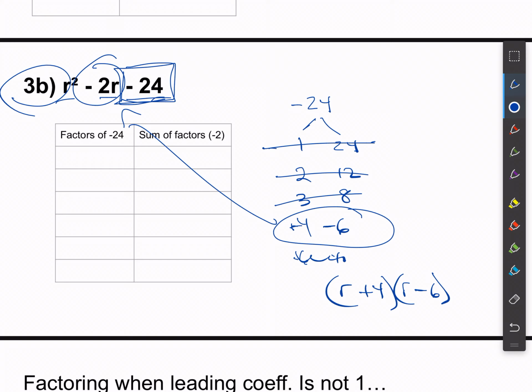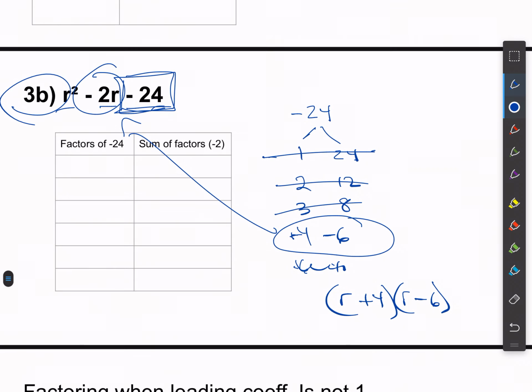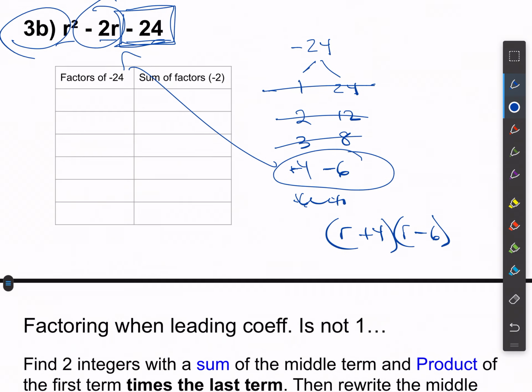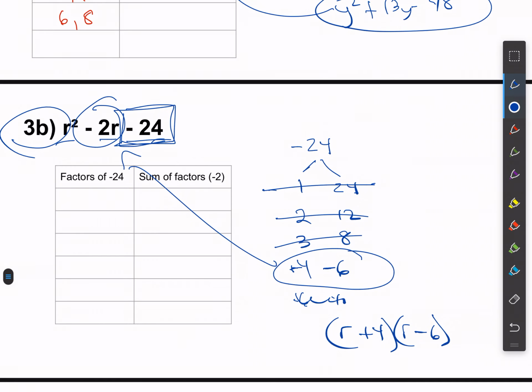Okay, so this is just the beginning of factoring, you guys. Again, this is a super crucial skill, one that you should not take lightly and you should definitely practice very well in your homework. I'm going to wrap this video up.